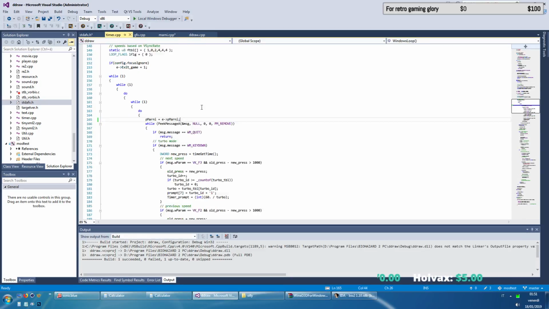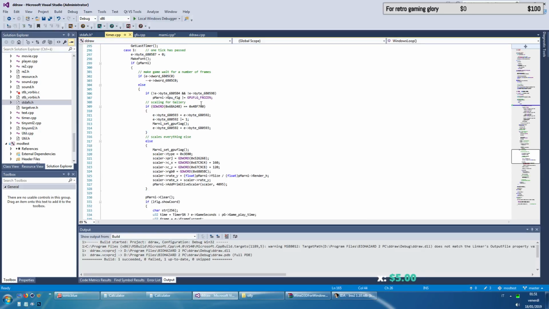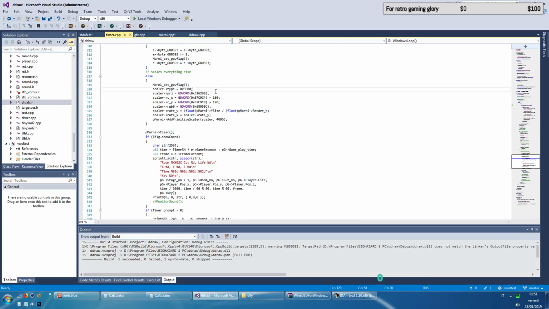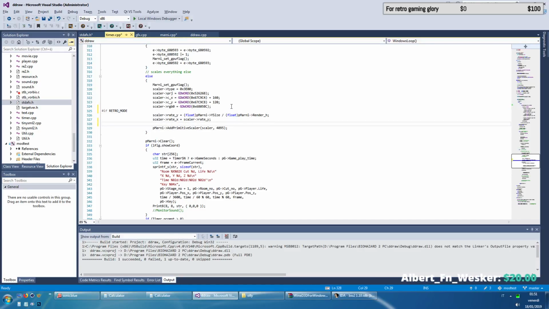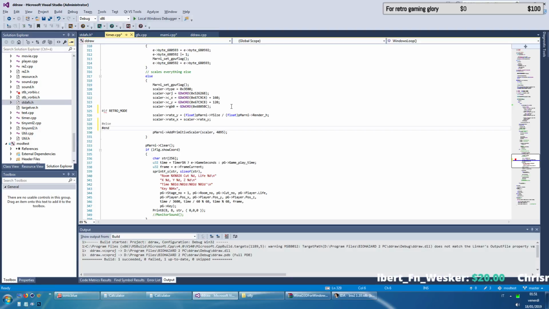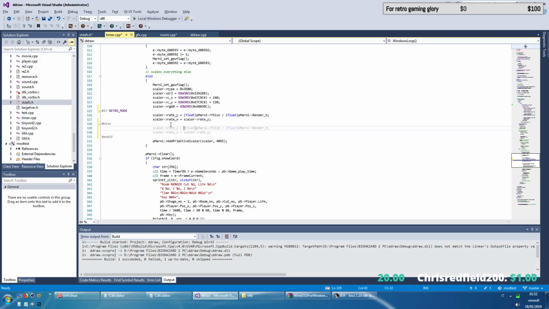Now for the upscale to take place, I need to change where, the hell was this? I think this is it. Okay, if retro mode, else, and if, and the scaling should be 1.0 in both cases.